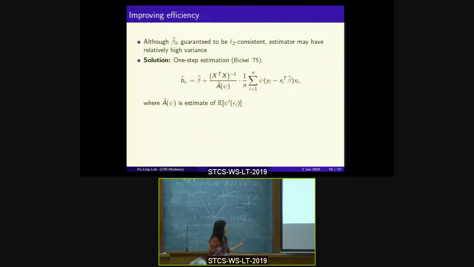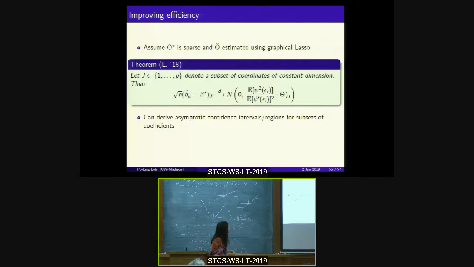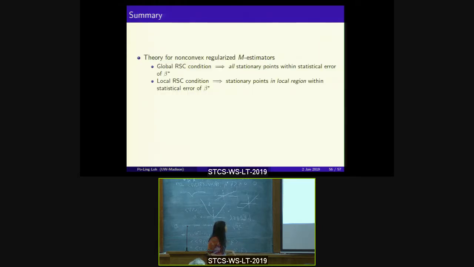This is also sort of a timely problem to look at because very recently people have been looking at what they call inference for the lasso. So if you want to construct confidence intervals for what comes out of lasso, this is a completely different line of work. But these sorts of one-step estimators and the type of analysis also show up there. Okay, so we can improve efficiency is the basic idea. Okay, all right, so I'll wrap up now.